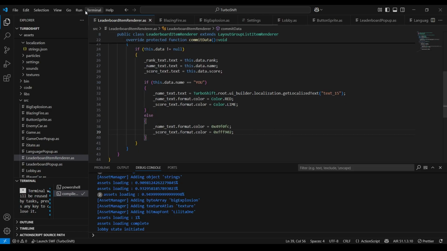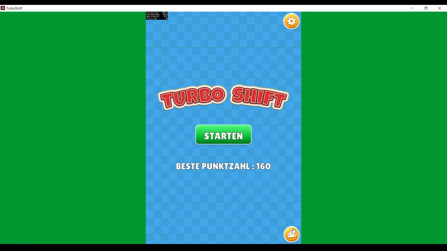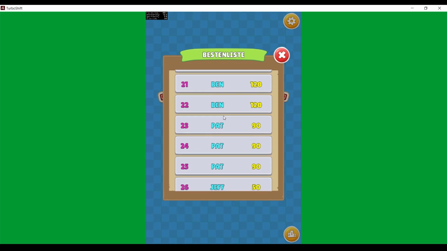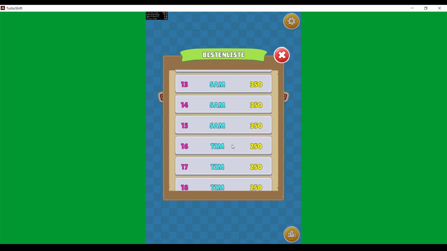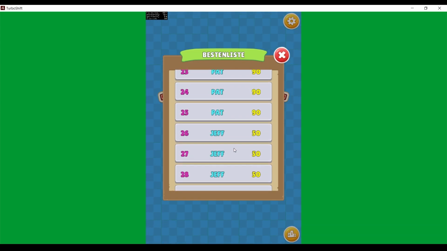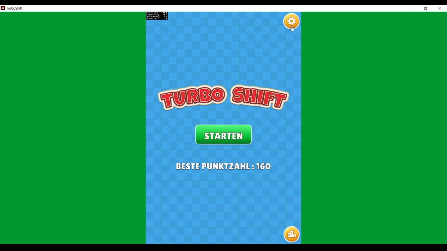Let's test again. Perfect. Now only the current player's entry is correctly highlighted.